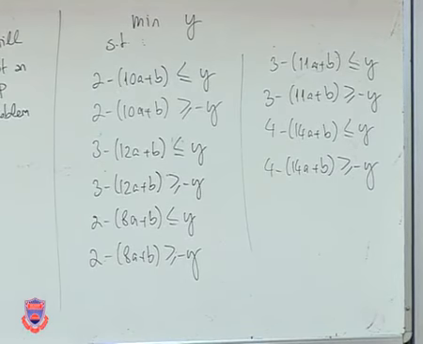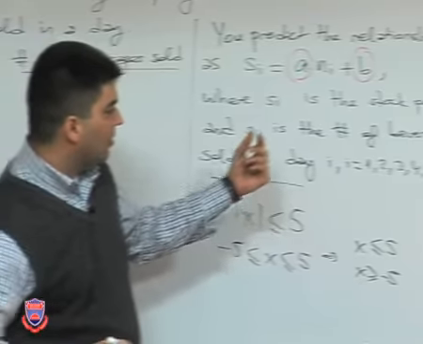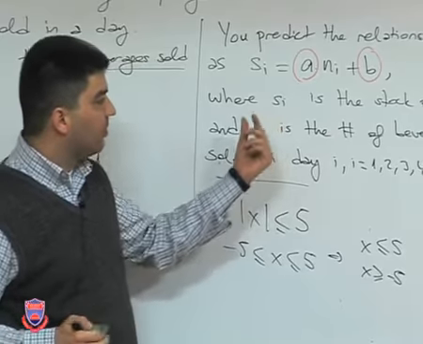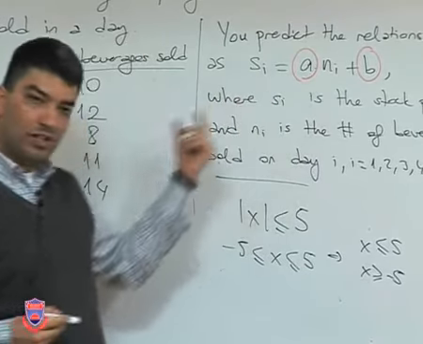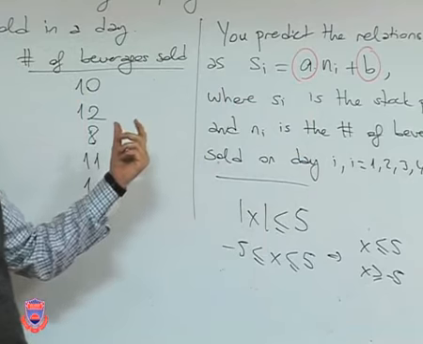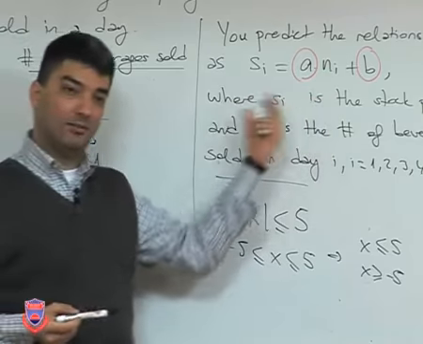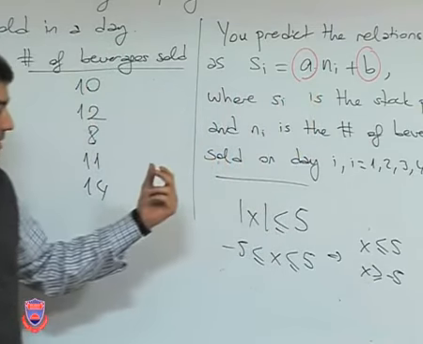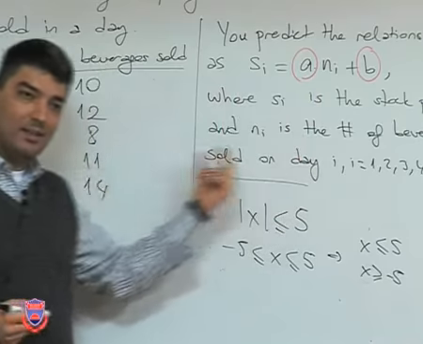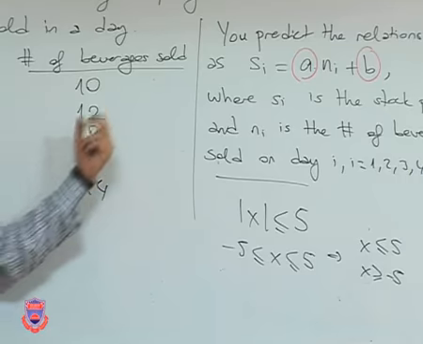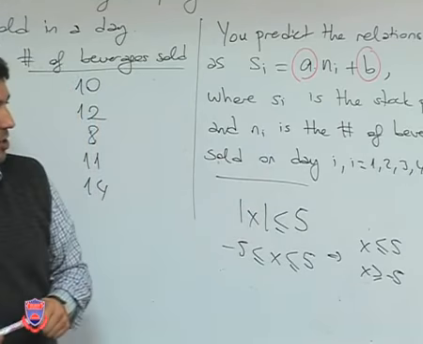Do I have any restrictions on A and B? Any other restrictions? Well, not necessarily, right? If there's a true relationship, then A and B should be non-negative, obviously. But since we're working on past data, the best value of A and B can be negative as well, okay? Which means that essentially, if you get something like that, then your predicted relationship is not quite correct in some sense, because the stock price cannot be negative. So in general, we don't have any restrictions on A and B.